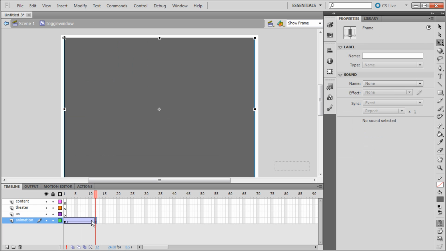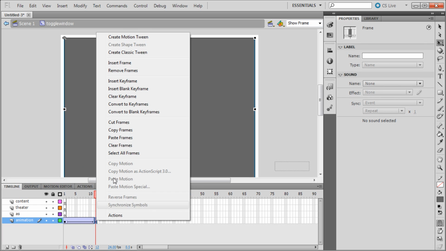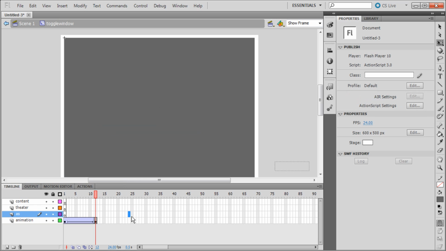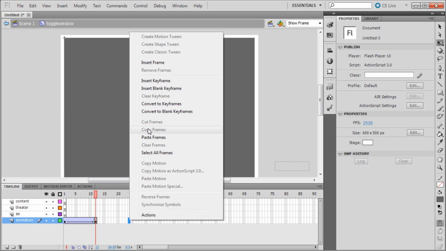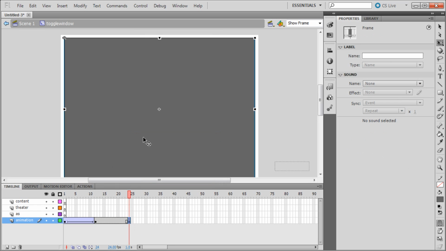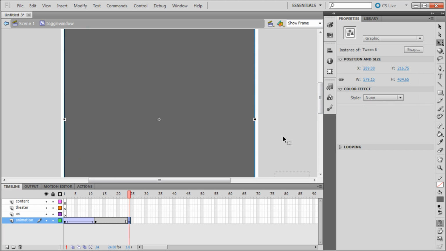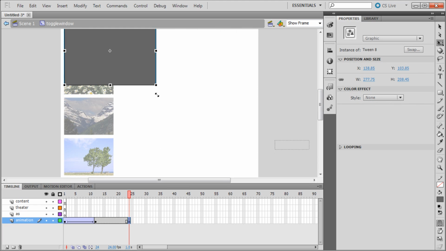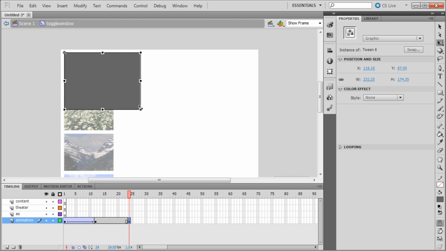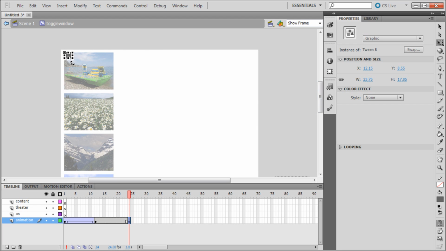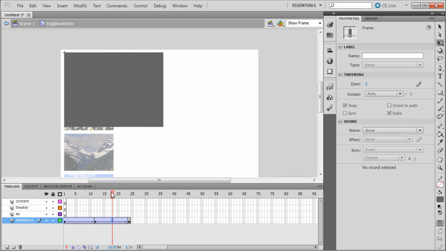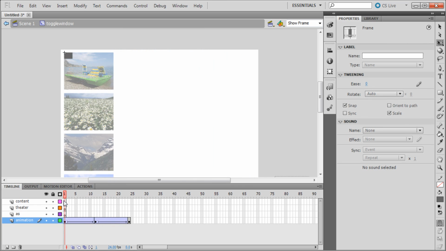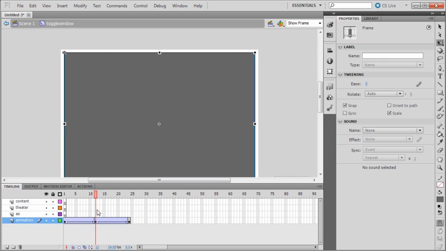So now on frame 12 what we're going to do is basically copy that frame, and we're going to paste this out on frame 24, and then we need to do basically the opposite. So we're going to take this and scale it down. I'm just going to scroll up so I can see, and we're going to be scaling it down to something small. So now we can right click and create classic tween, and you see now we have it opening and we have the closing animation. So that's how we're going to be creating that toggle window effect.